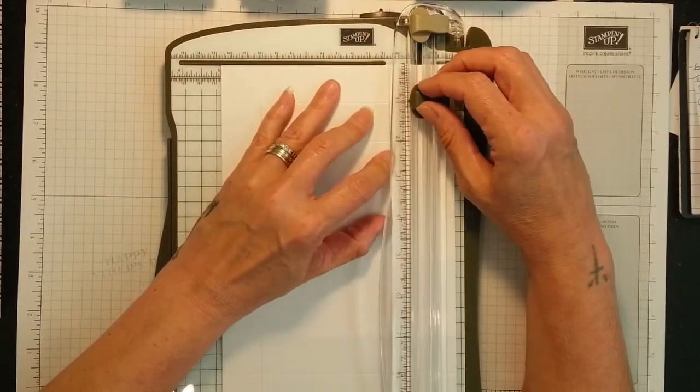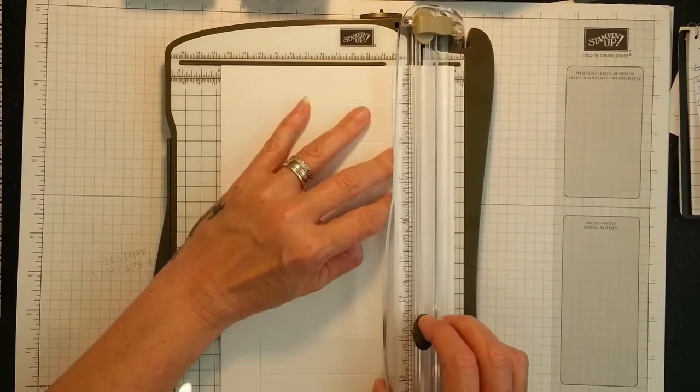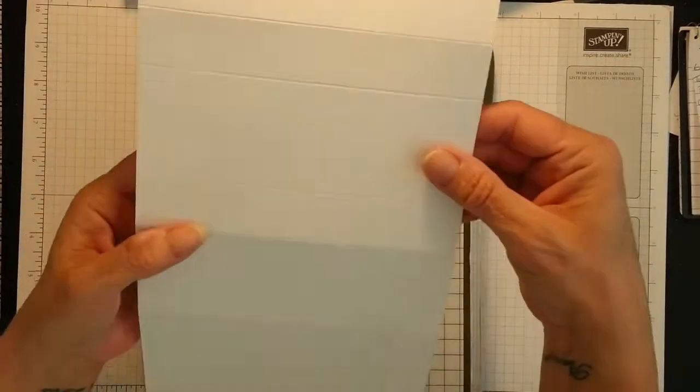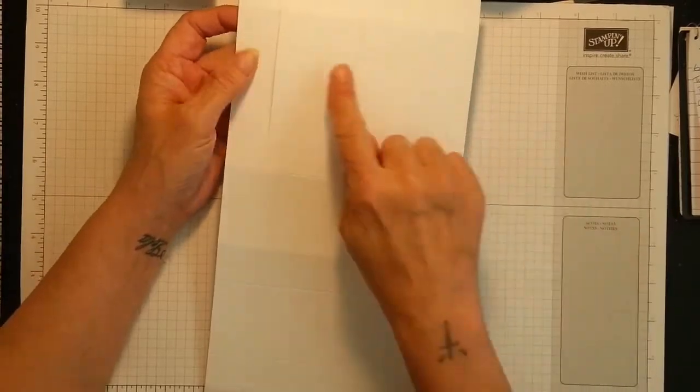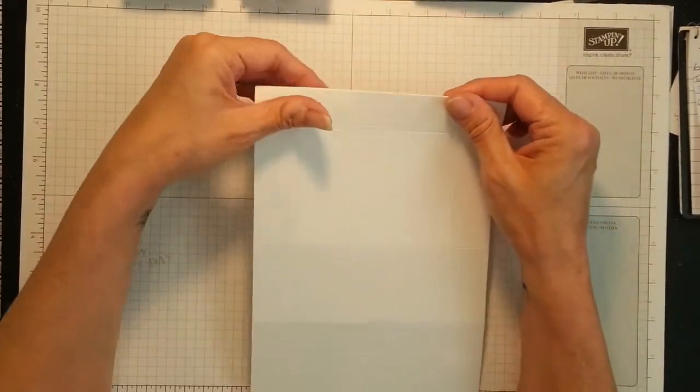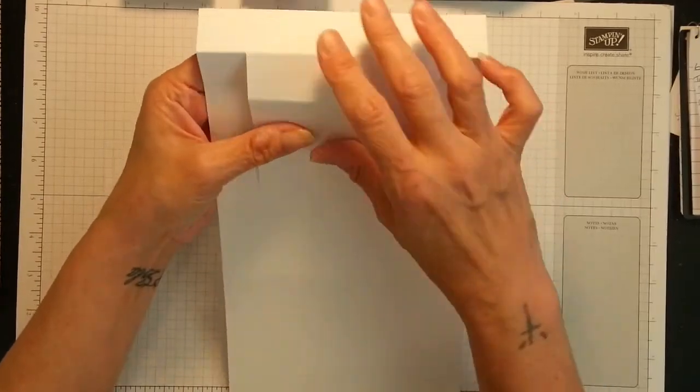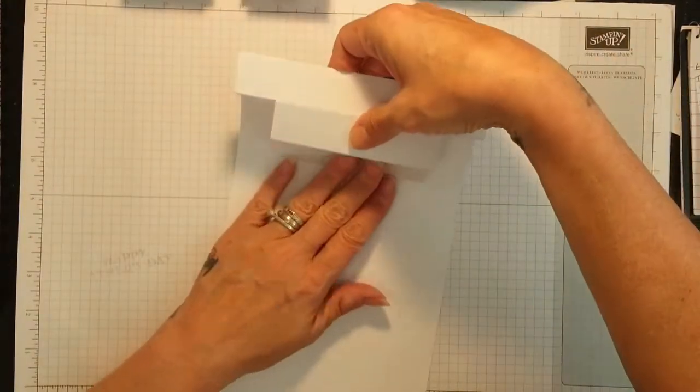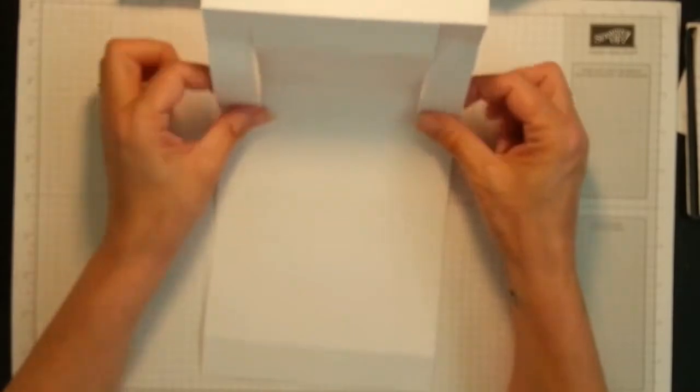So it's like this. 1 to 5, 7 to 11. Turn it over and repeat. Now we have 1 inch, down to 5, up and it's 7, all the way down to the 11. 1 to 5, 7 to 11. And that's it. We're going to now, these fold, some of the fold lines you won't necessarily need, but you're going to fold this one down and these two back, and this one up.